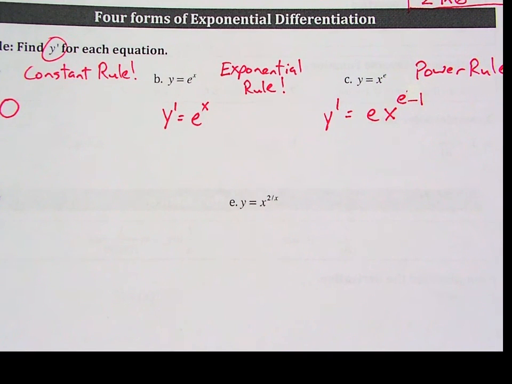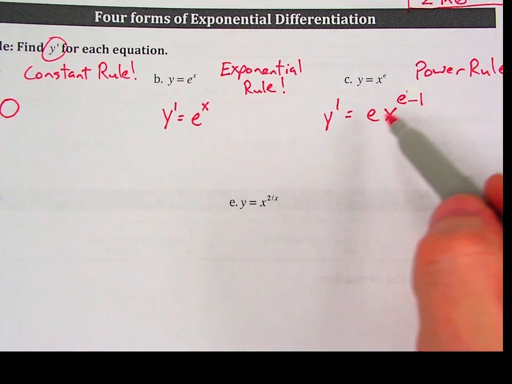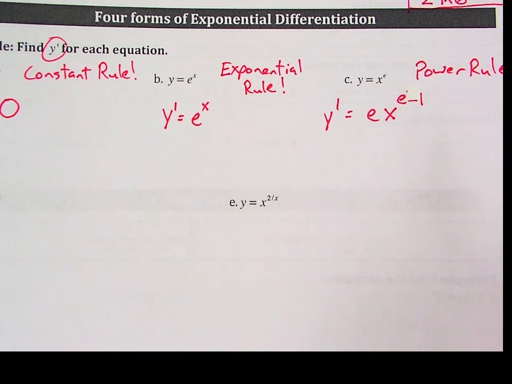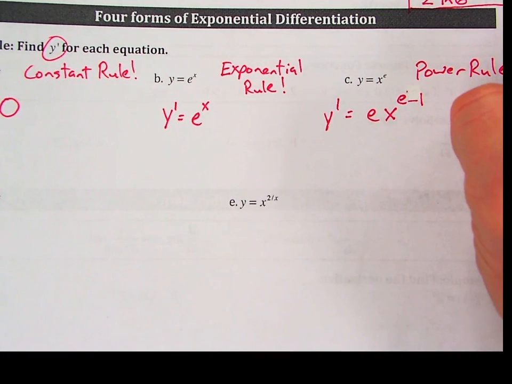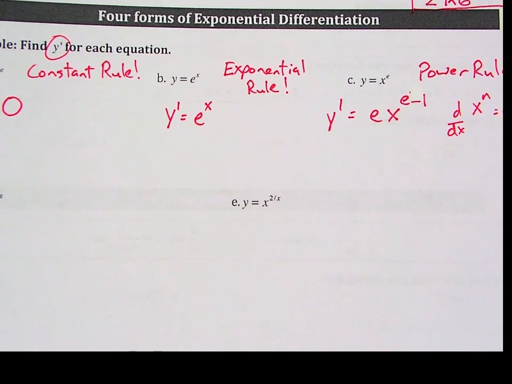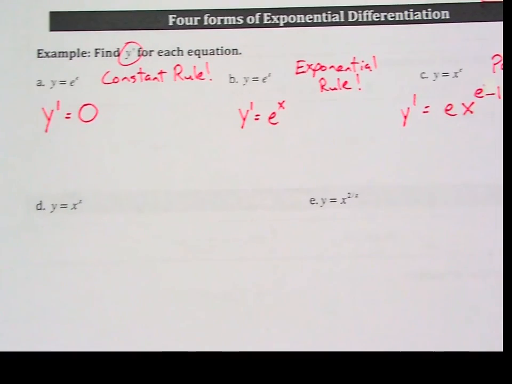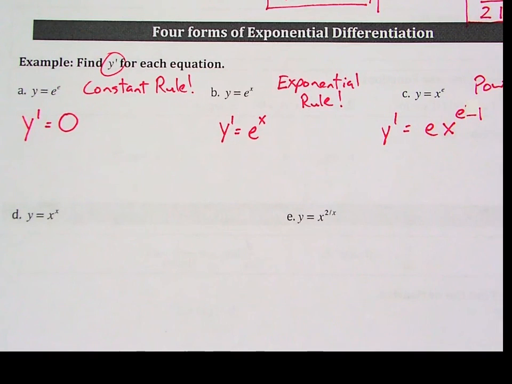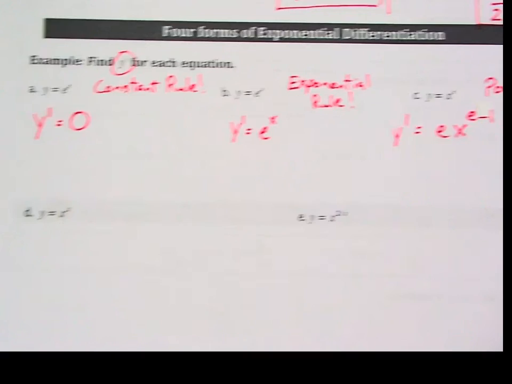Is the E just the D of E? E's a number. Yeah, e's a number. Is that the derivative of E? No, we're just using the normal power rule here. You pull it out in front and then subtract 1. So those are three problems involving exponents that we do in three different ways.